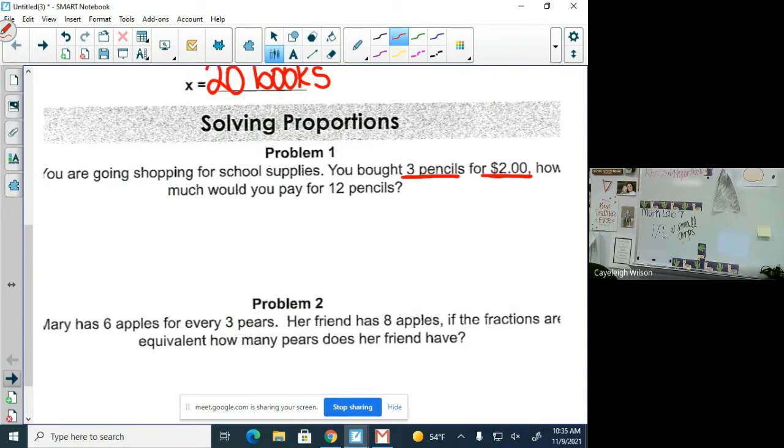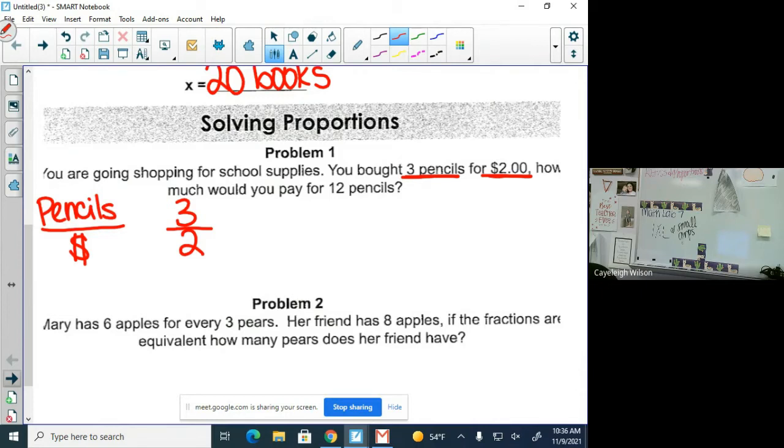And it doesn't matter. So let's say that I put $2 on the top and I put my pencils on the bottom. But Seamus puts his pencils on the top, dollars on the bottom. It doesn't matter. But what I want you to do is after you put 3 over 2, I want you to come over here to the side. And here's my question I want everybody to answer. What label is on the 3? Pencil. So I'm going to put pencils up here on the top. And what label is on the 2? The cost, the dollars. So every time we do these, I want us to put this, that you put pencils on top, you put the money on the bottom.